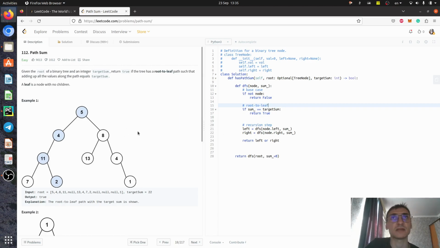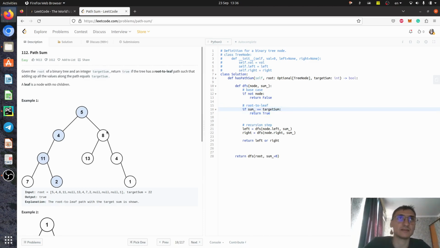It means that if we can find some sum which equals 22, and it can be in the middle of our path, we return true because it's 22, it equals target sum. We return true, and that's it. We are done.